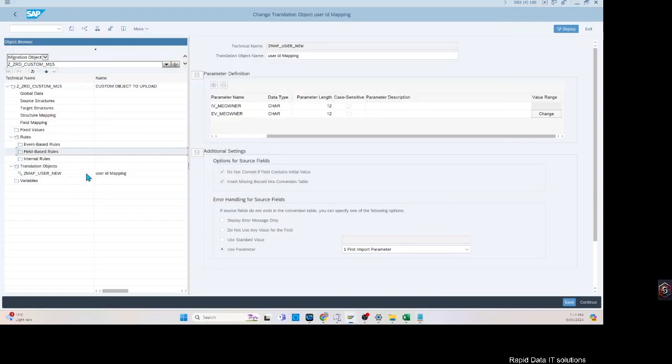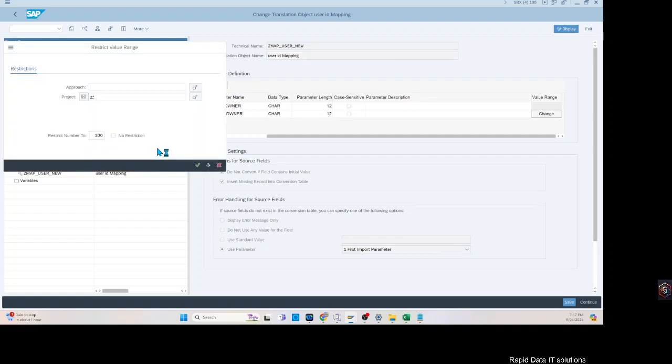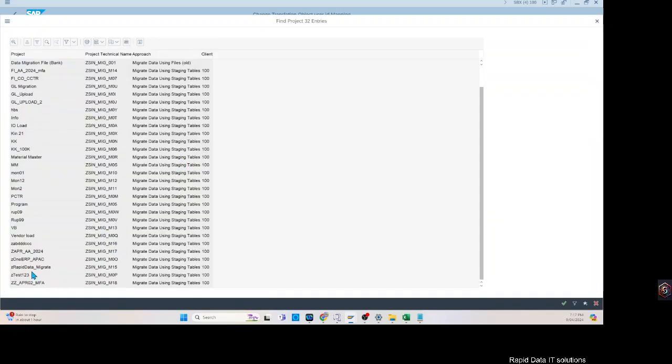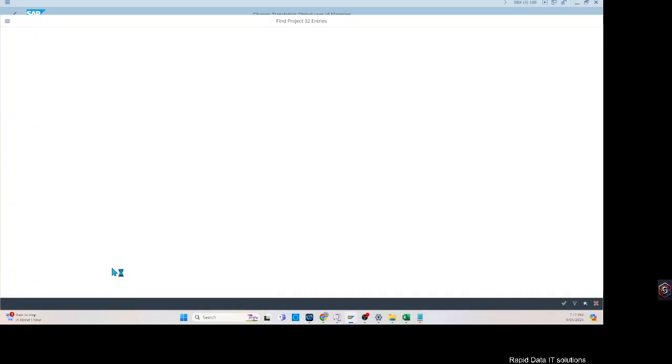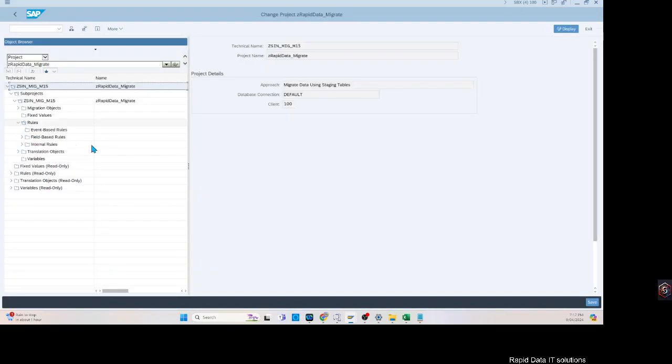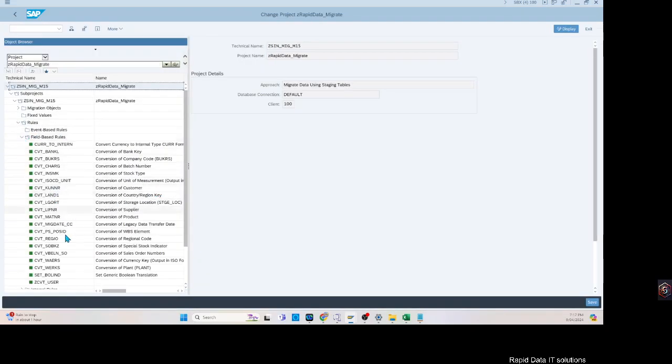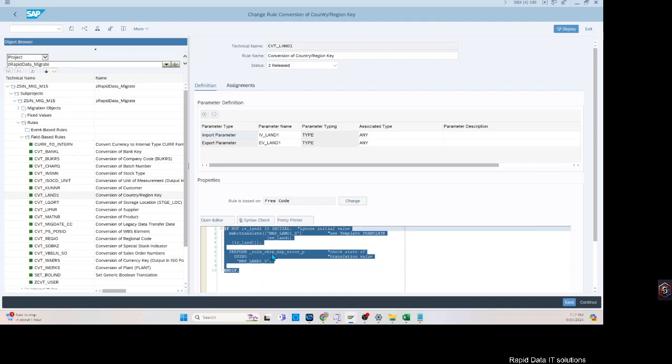For that, let's just quickly go back, let's save it first, and we don't want to rewrite the rule entirely ourselves. Let's check what rule we have for an existing value map, and let's just copy the code and then reuse that. So for that, we just come here because there are a lot of fields which are mapped, for example, land 1, and we are going to copy this one and keep it handy.